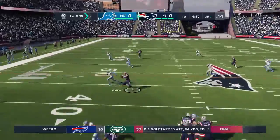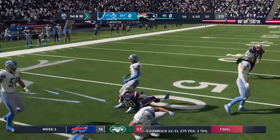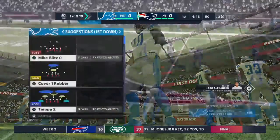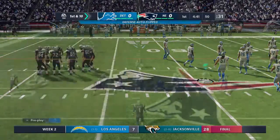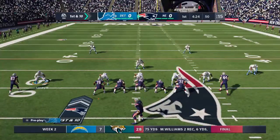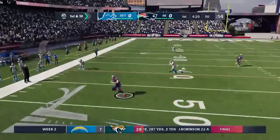Here's Newton. He'll find his tight end here, Asiasi. And he'll be stopped right at midfield. That goes as a gain of 11 and a Patriot first down. And what a nice example there of a tight end doing exactly what he needs to do. How about how he worked his way to the outside, made sure he secured the catch, and then anything after that, we count that as a bonus. And indeed, he gets enough for the first down.